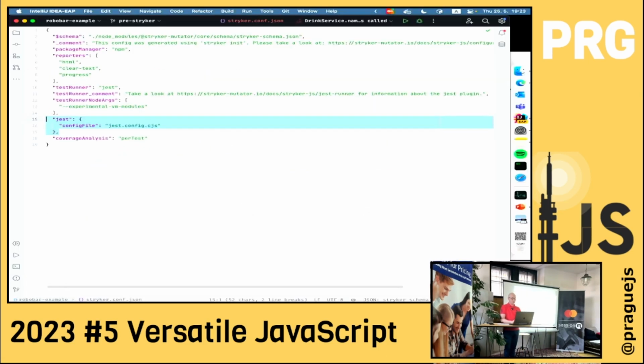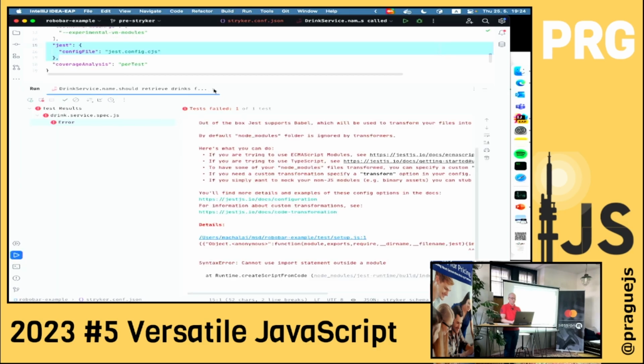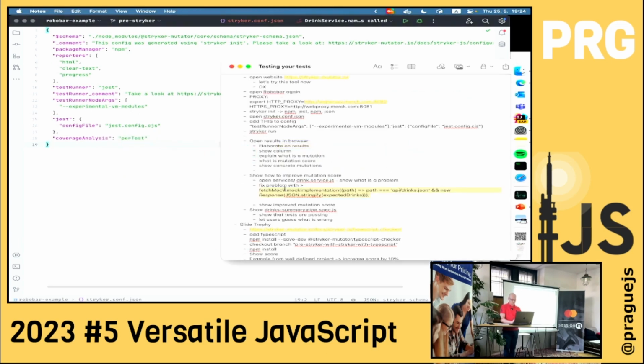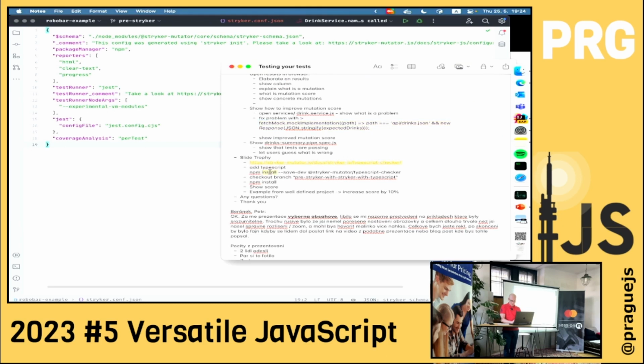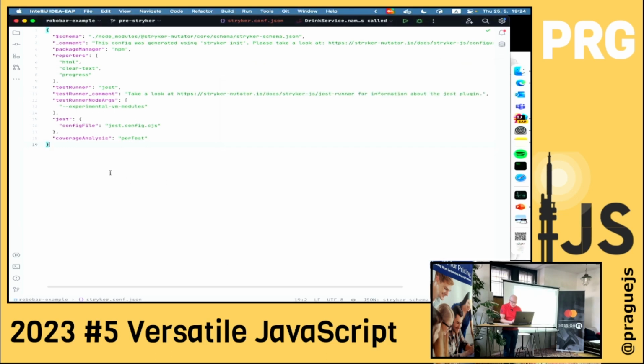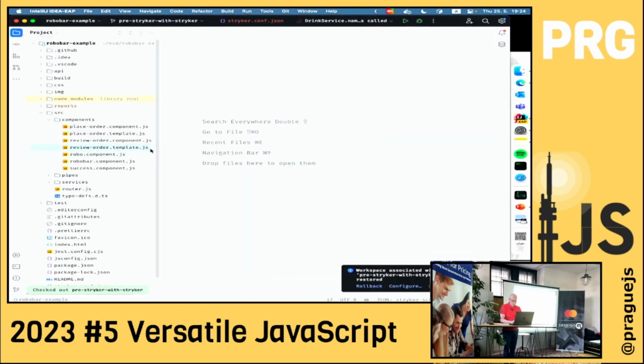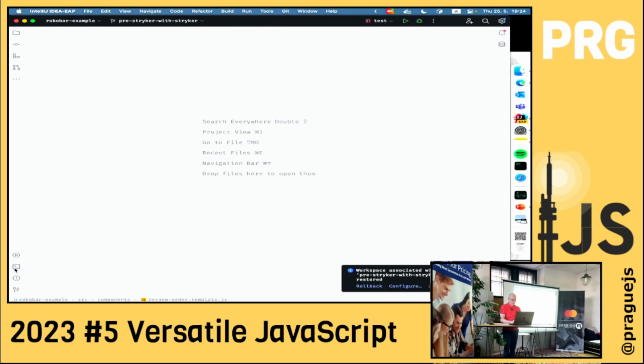Let's try to add TypeScript to our code. I will try it. So we have here a nice command called npm. Just to be sure I'm on the correct branch.